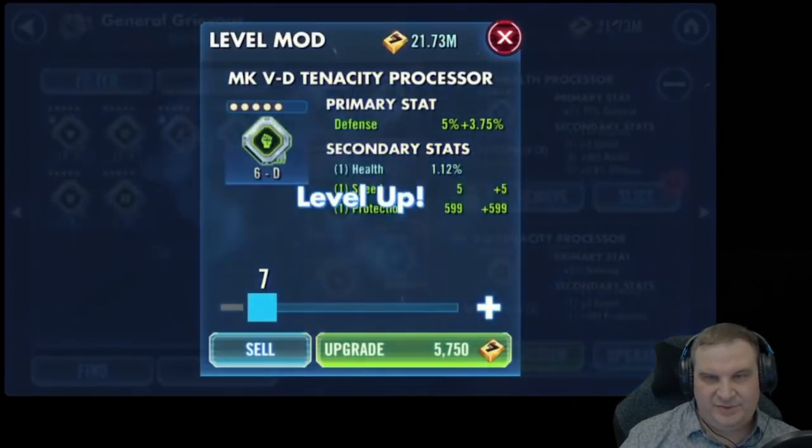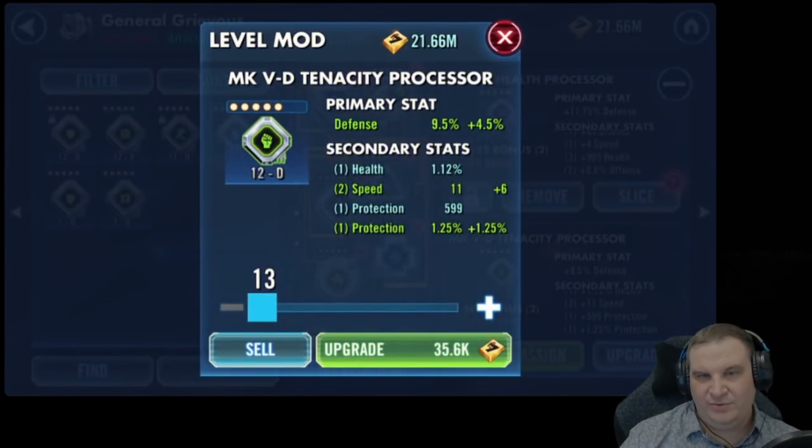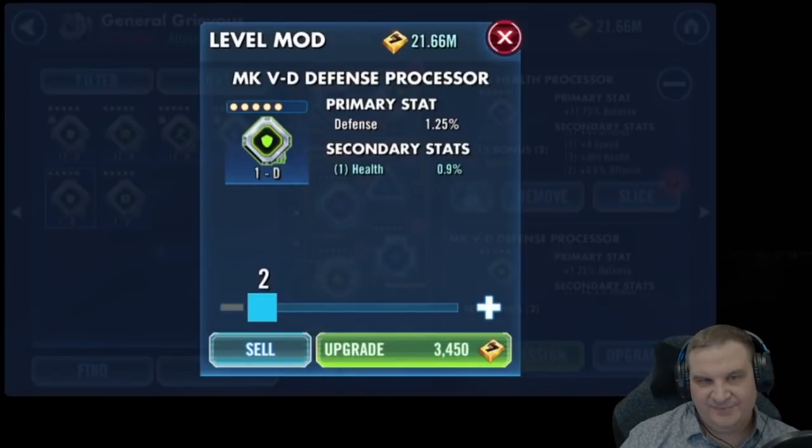Hey, just think of it this way. It's better than slicing it and being sad. Ooh. There you go. That's pretty good. Health, protection, protection. That's a good Malik mod, right? He doesn't care about health and protection because he just takes them all into his health pool. So yeah, that's a really good mod for him.